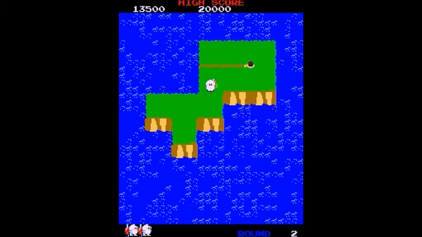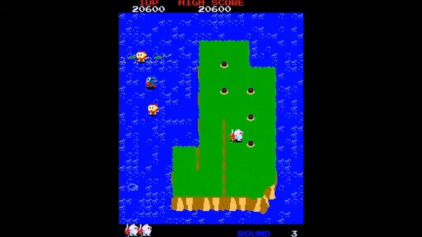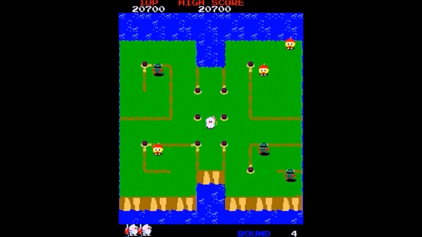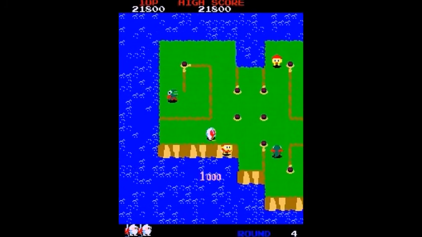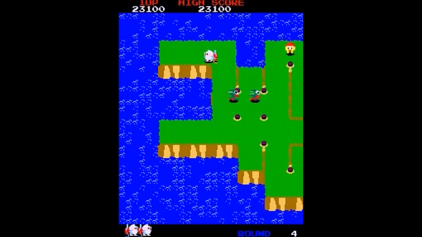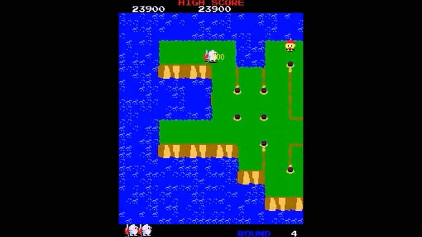Early on, it's easy to kill a bunch of enemies with one drill by destroying a big chunk of the island. This is really kind of a cool sequel. Early on, the enemies move slow enough for you to be able to take out a bunch of them for a lot of bonus points, so make sure you do that. Later on, they'll be too fast, and you'll have to start using your pump skills like you did in the first Dig Dug game.